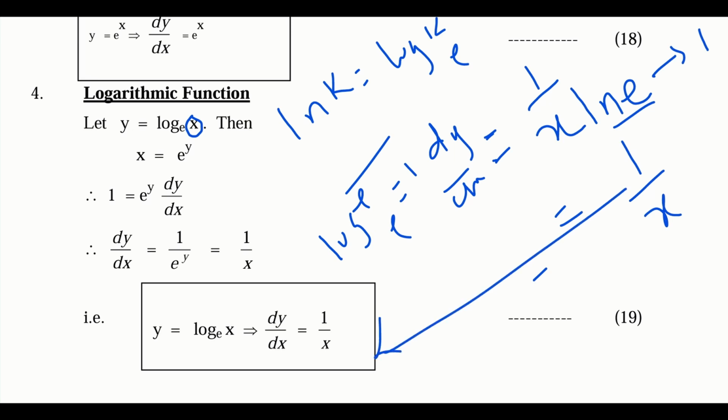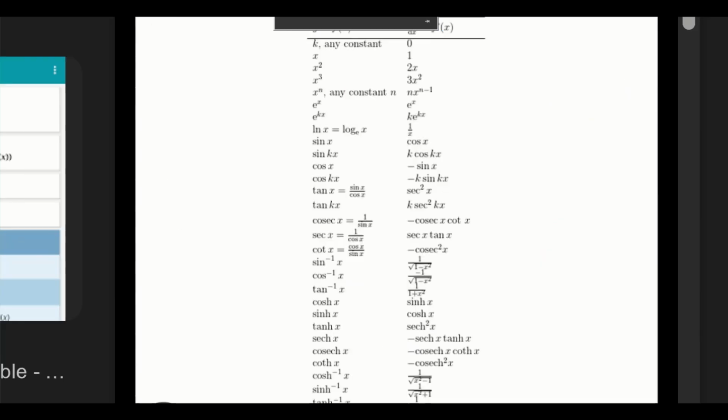I'll show you a table to show you all the various rules of differentiation so that you can use it for your preparation. Just familiarize yourself with the table, okay? So that the whole point of it is that you don't go through the first principles. Once you're not going to the first principles and you're familiarizing yourself, you'll be fine. Okay, so let me show you the table. And it's right here, so you can see all of them. Okay, probably I'll add it to your materials.